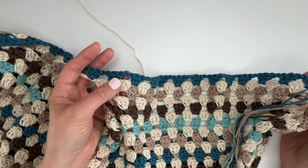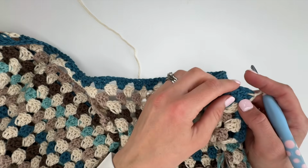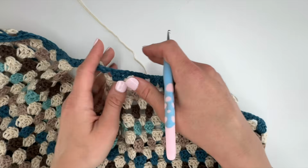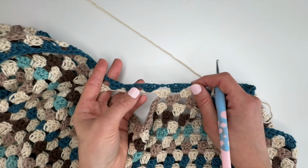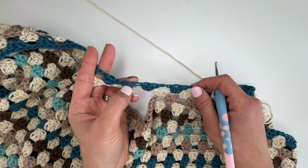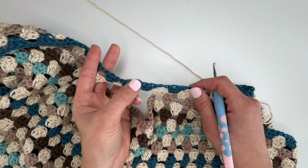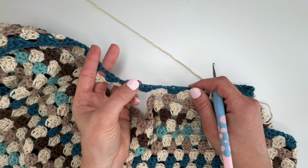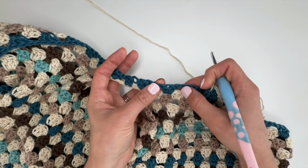Now round 3 is the same for all of the sizes. We are going to work in the same way up until we get to the last but one chain space before the double crochet 2 together. So here's our double crochet 2 together under the arm here, and it's the last but one. So this is not a chain 1 space here. Don't count that, whatever you do. This is the last one, and we're doing the last but one.